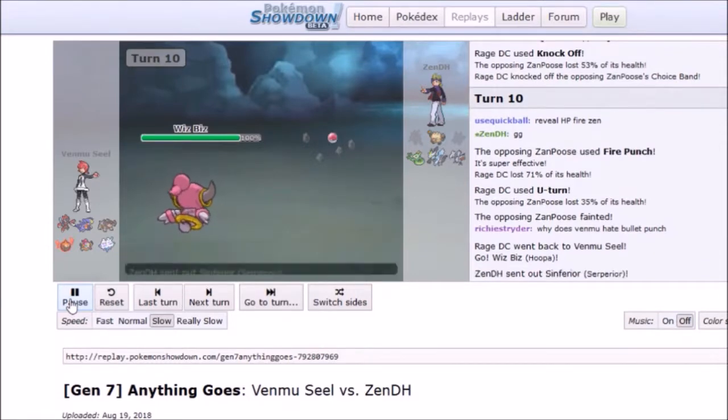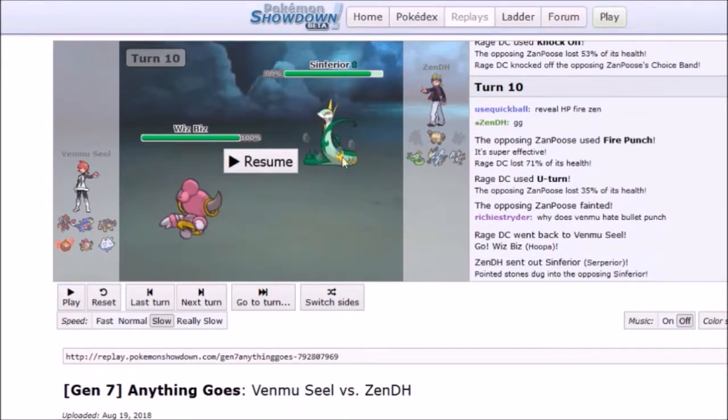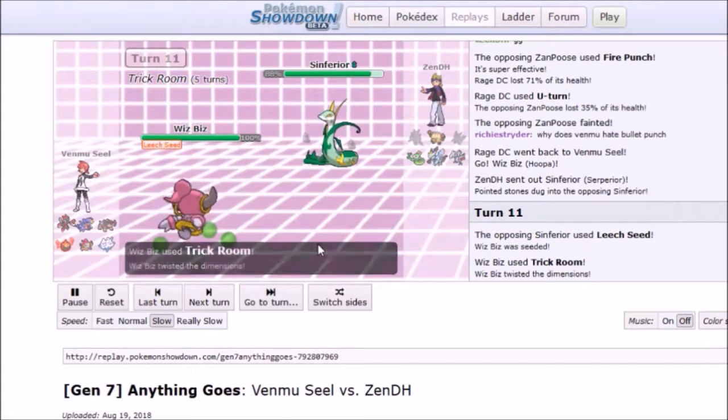And we go into my little friend here, Hooper. Malamar and Zangoose were the two things really stopping Hooper from doing its thing, because Zangoose probably had Knock Off and outsped. I don't know if Primeape would have had Dark-type coverage, I don't believe it does, but here I am. He goes for a Leech Seed here, as I go for the Trick Room.